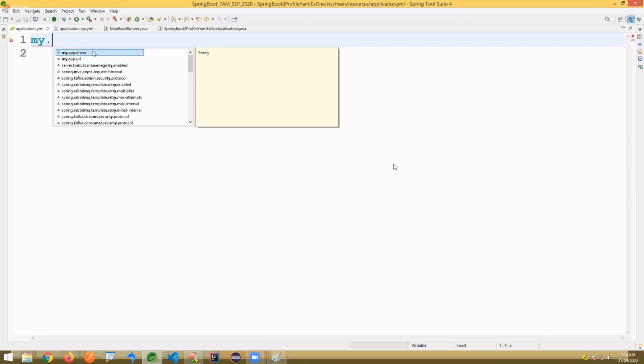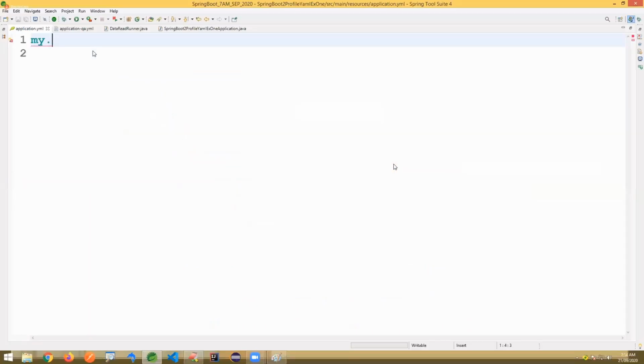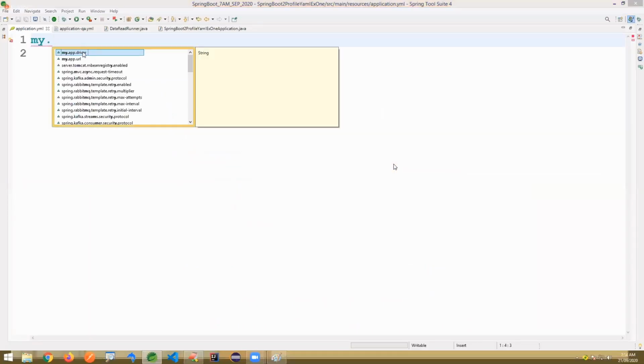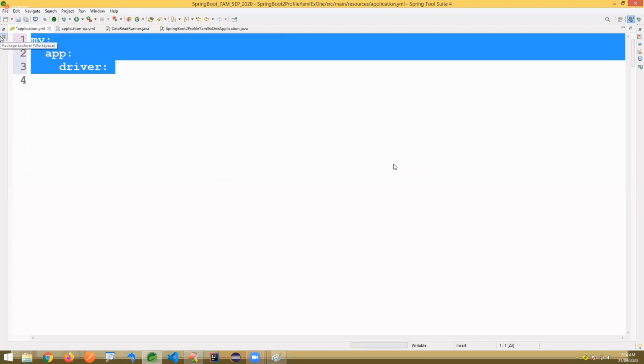See here, control space. Sometimes it will take some more time. Sometimes it may take 5 minutes also. You may get shocked, because of your system performance or cache. Control space. See, my dot app dot driver has come. Double click, automatically it will adjust. Or else you can write manually.